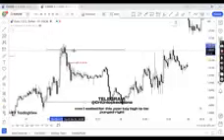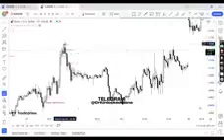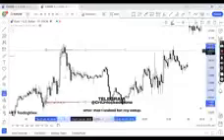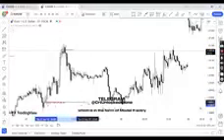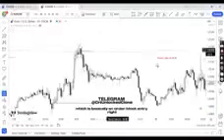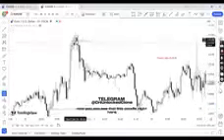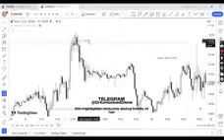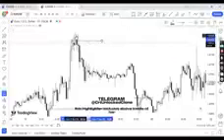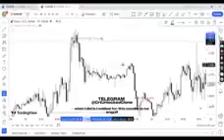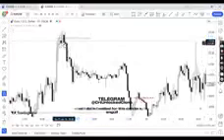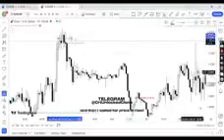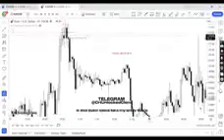Now I waited for this CRT high to be purged, right? And as soon as this high was purged at the 9 a.m. Eastern time here, after that I waited for my setup, which is in the form of a model 1 entry, which is basically an order block entry. So now you can see that this candle right here is the candle that dug above this high right here and closed back inside of it. Now what I did is I waited for this candle to be engulfed, meaning I waited for price to close below this candle, and then I waited for price to retest that order block and took my entry there.